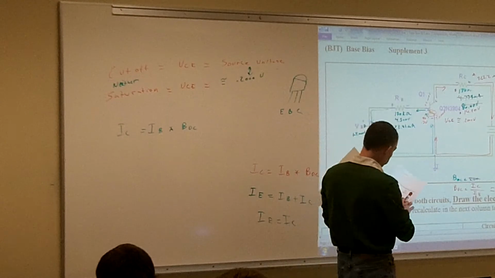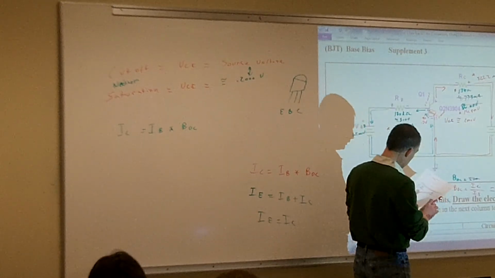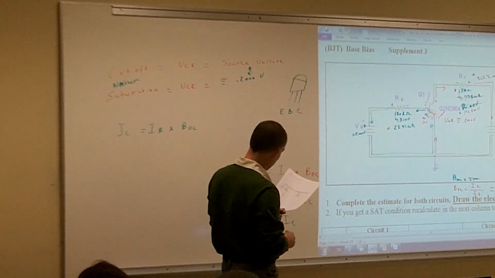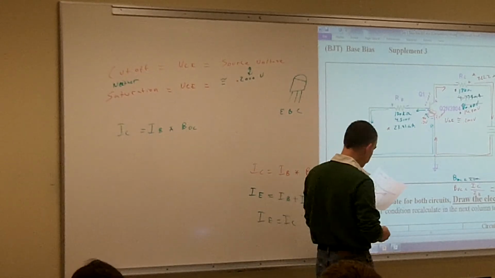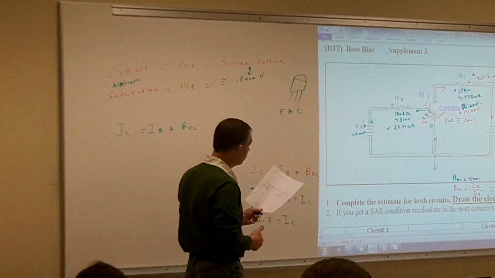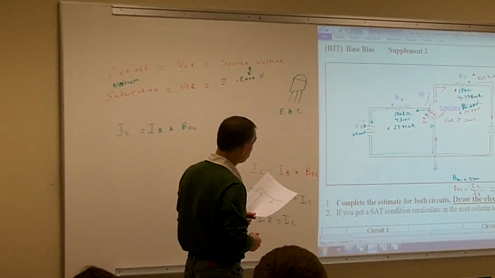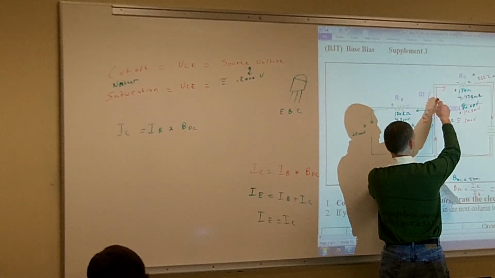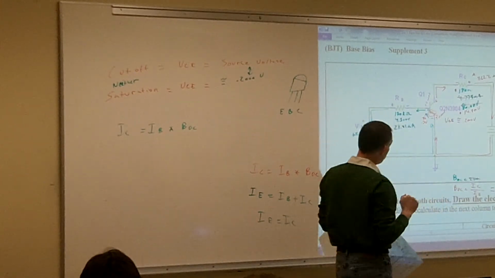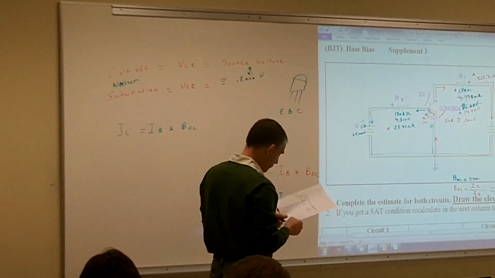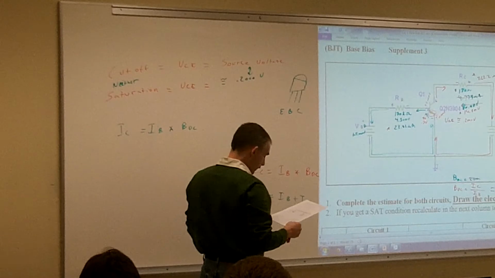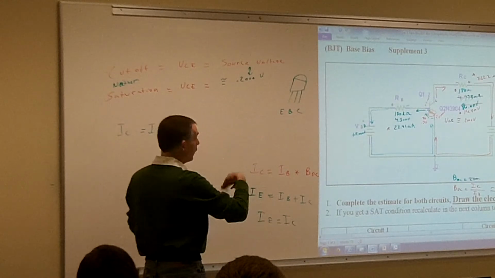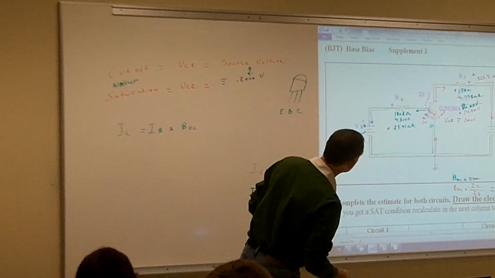Okay, so we know my voltage from collector to emitter is going to be a positive 0.2 volts. What's my voltage at my collector going to be? What's VC going to equal? It's the test point, the voltage from my collector to ground. What would I measure for voltage? Yeah, positive 0.2 volts. That's the test point, so you have to make sure you get clarity in there. And then we already determined that we are in saturation. And once we're in saturation, then we have to recalculate it out with those values.